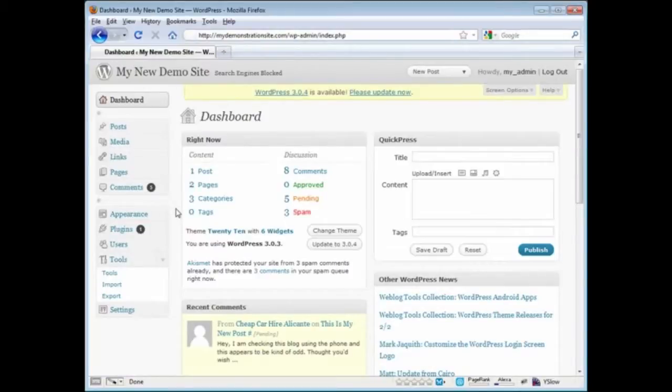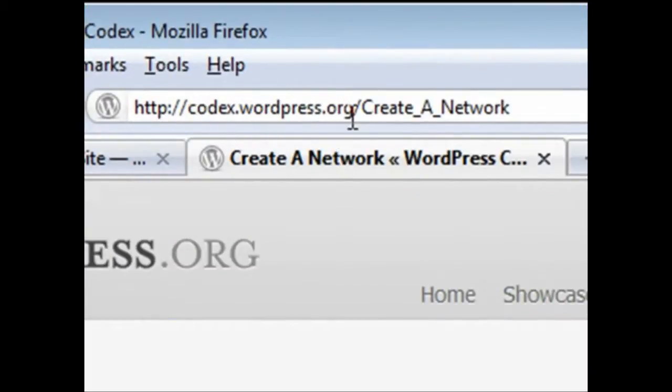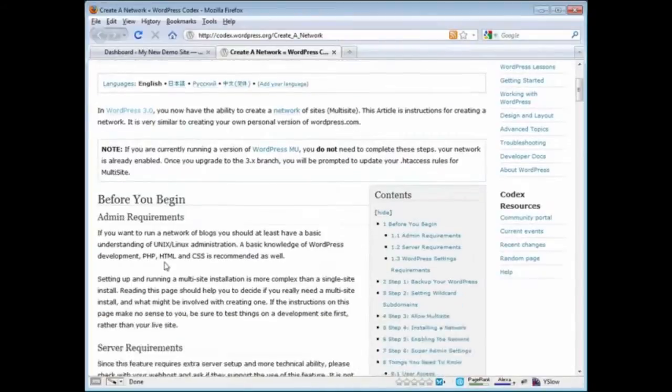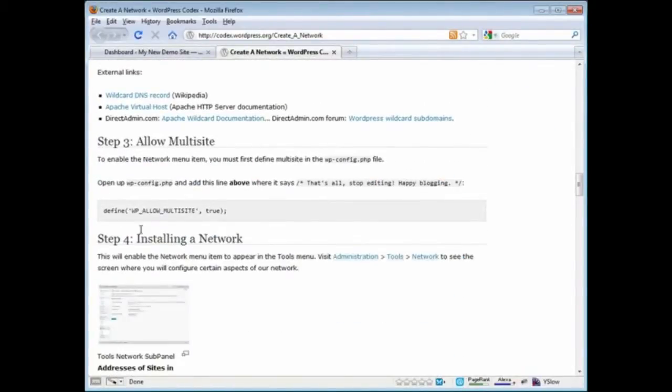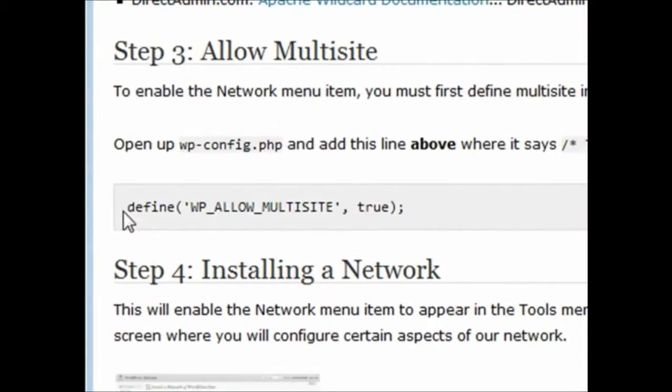Now, I'm going to be using the Qt FTP software, which allows me to do this editing on the fly, if you will. But first, we need to head over to wordpress.org and pick up a little bit of coding, and that's codex.wordpress.org. Been there already, but where we're going to go now is Create a Network. And then whenever you get here, you can just come on down here. I believe it's like step 3. Right here we go. And of course, be sure and read all that other stuff if you want. But right here is what we're going to be looking for.